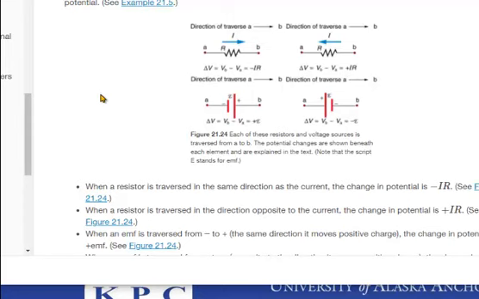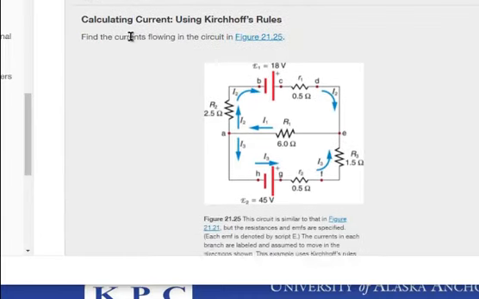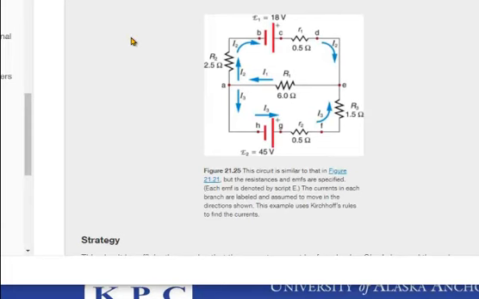The one that we actually analyze, coincidentally, will only deal with going forward with the current as we go around the loop. So we will introduce a bunch of negatives. As you go through the battery, if you're going in this direction here from negative to plus, well, you have a voltage increase, and so that one will be a positive. And if you went the opposite direction, plus to minus, you would actually have a voltage decrease, voltage drop. Okay, so here's the example. And that's what I'm going to calculate.